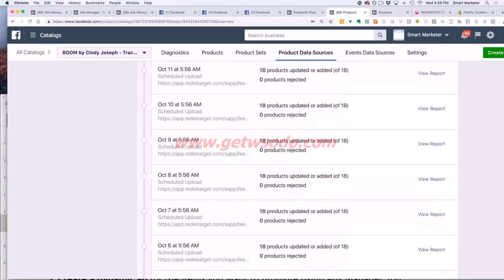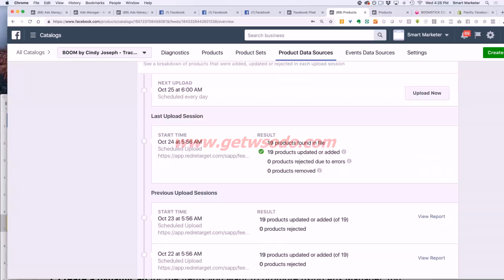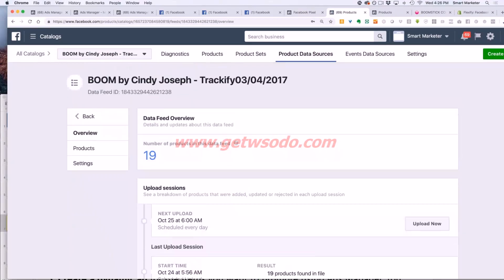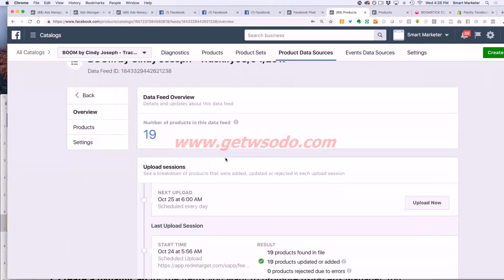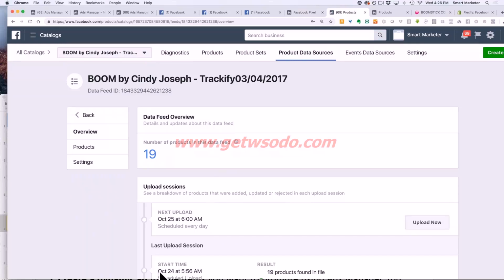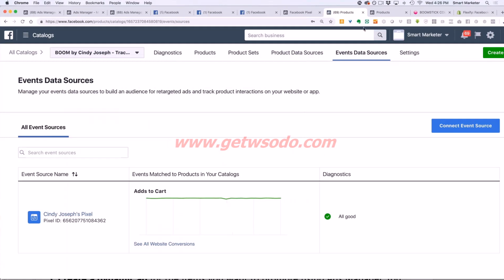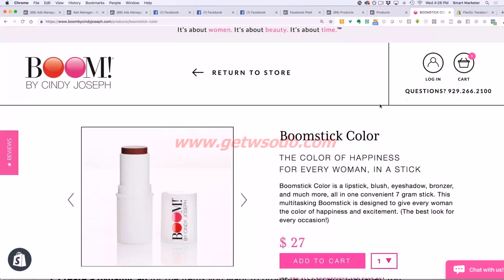And that's very important, that it's not just a one-time product upload, because you can do it manually. Inside of your product data sources in your catalog, you can literally build a manual feed of product image, et cetera, and upload it. But you want it to be dynamic, and you also want to ensure that the data from that product is flowing.